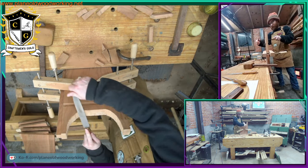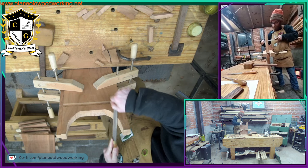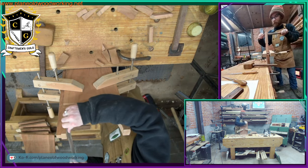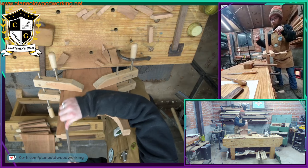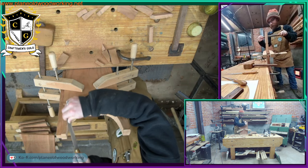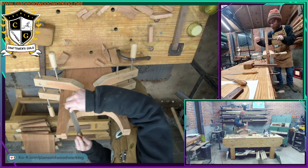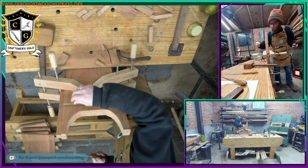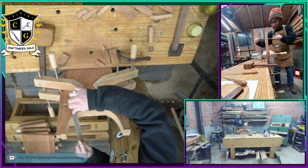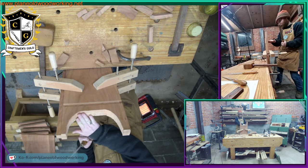This might be the first time I've used my rasp on anything and actually got to stand up straight because of how tall this is. And that heater is actually doing pretty good. Note to self, whenever I'm using that saw, I'm a little bit lower on the front side, so I could probably hug the line a lot closer next time.